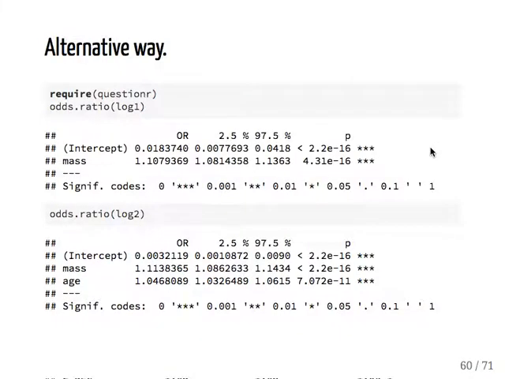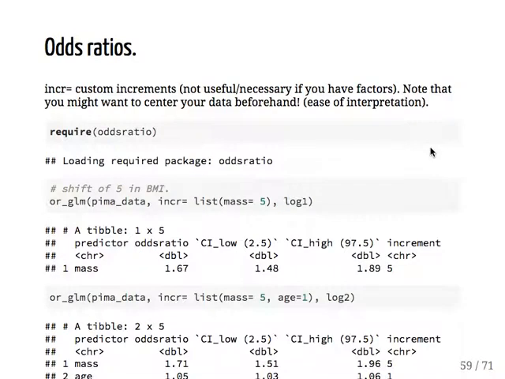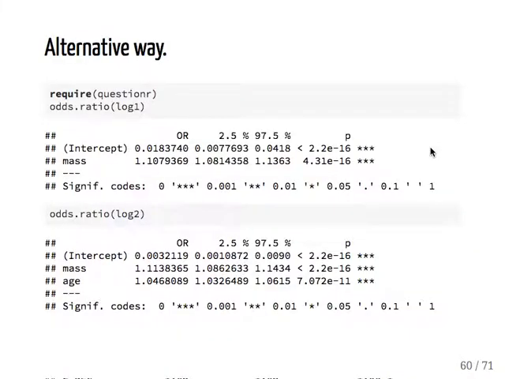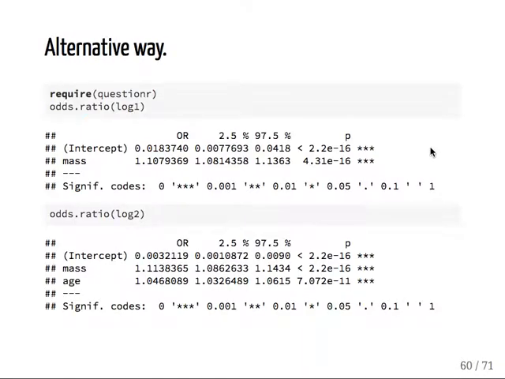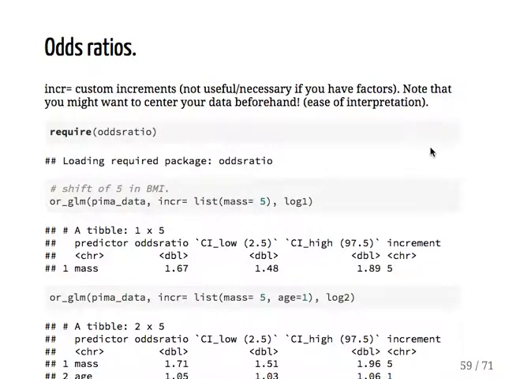So what is an odds ratio? This is an alternative way of doing it. Again, there are many different ways in which you could do it in R. Hopefully you see that it matches closely, but it will match or not match depending on whether things are included or not. If we go back to model 2, in this case it will not match because I didn't tell it 5 units, so this is a shift of 1 unit. And in this case it's a shift of 5 units, so you will get a bigger value.